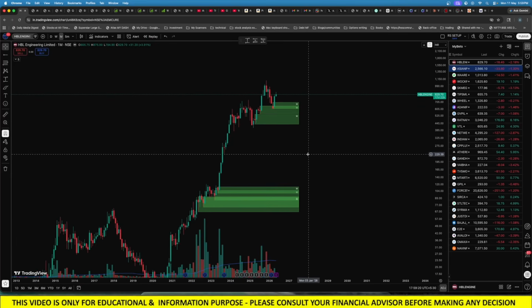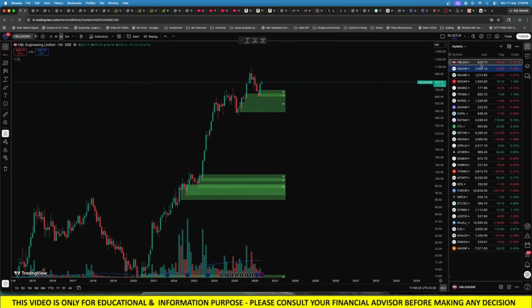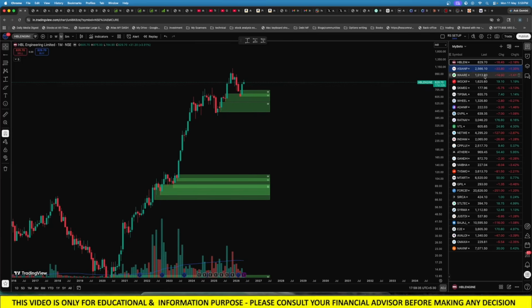So this I was able to code in the Pine script, but I have to go through manually all the list of my watchlist here to see whether the price is in any of the three demand zones. Like I have to go through all the stocks in the watchlist, and I have to change monthly, weekly and daily, and I need to see whether the price is in any of the demand zones.